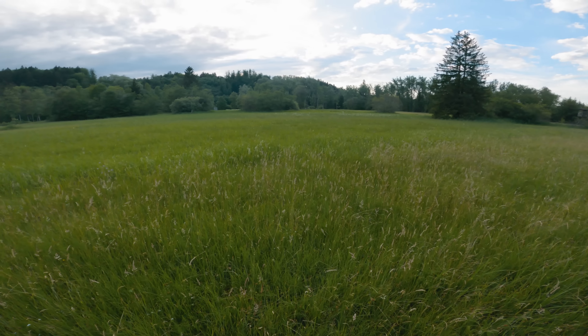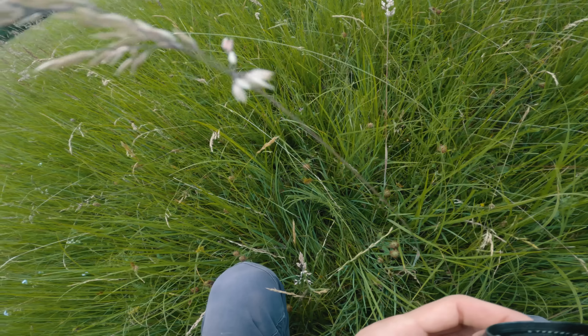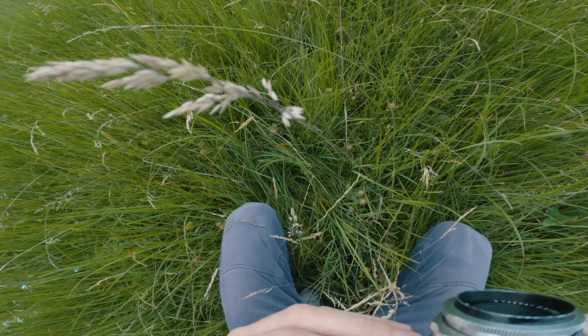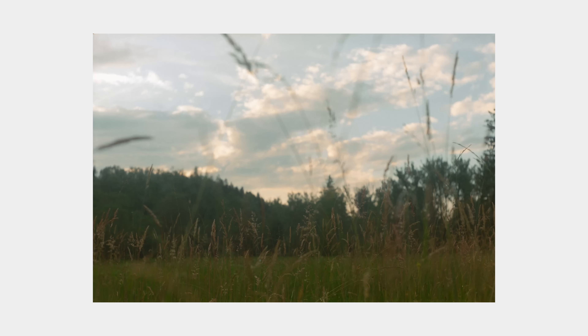Then further out on the field I had come to some pretty high grass and decided to get low and shoot another photo of the sky with the grass in the foreground. This is it and it's cool, but it doesn't work as well as the previous one. The grass that is in focus here is not positioned in a way that it's silhouetted — instead it's in front of the forest, which doesn't highlight the grass shape. Nevertheless, the sky is looking good again.